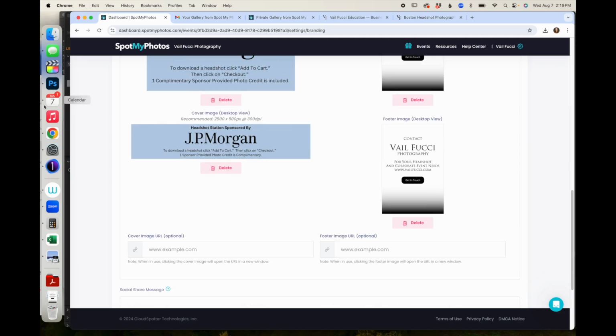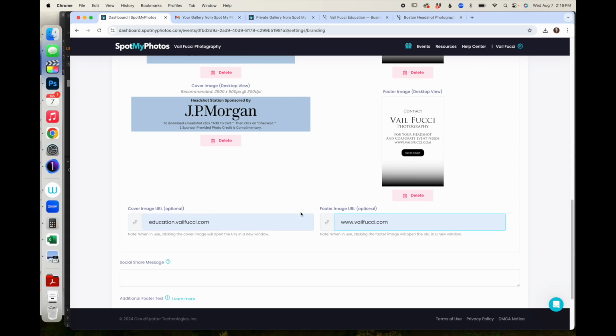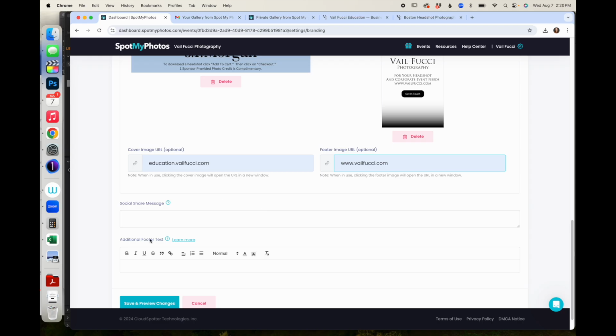With those, you can go in and make it so that there is a link, so that if people happen to click on those parts, it will go to it. So in this case, just for testing purposes, I'll put in one link here, and on another one, I'll put in my main homepage here. And additionally, if you need even more linkage going on, you can put in additional footer text. So I'm going to have it go one more link out with different things there.